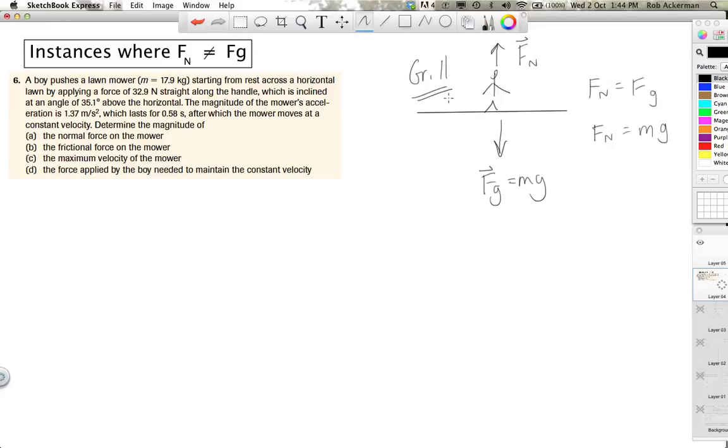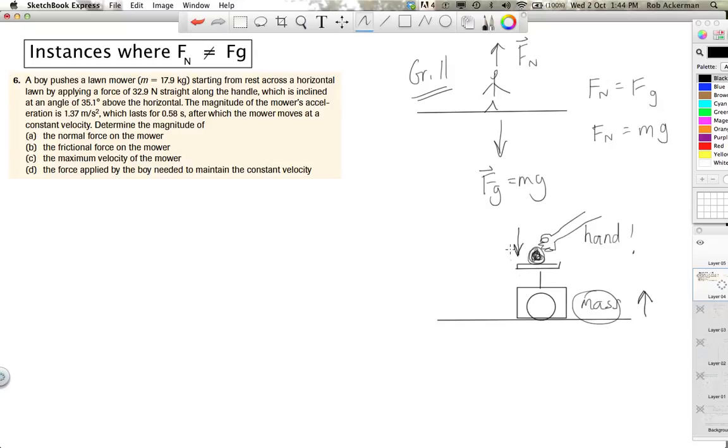But a demonstration that I have done for you in class, or if I haven't done it yet, I will do it, involves the following. I'm going to, at some point, put a scale on a table. And I'm going to place an object on the scale. There's the scale. It's got a little dial there that reads whatever. I'm going to place some object on top of it, and it's going to tell me what the mass is. And I'm going to think that scales read mass. But then I'm going to take my hand, and I'm going to push down. That's my hand, by the way, in case you're wondering. And I'm going to push down on the scale. And now you're going to see the mass, of course, increase. And then I'm going to lift up on the object, and you're going to see the mass decrease.